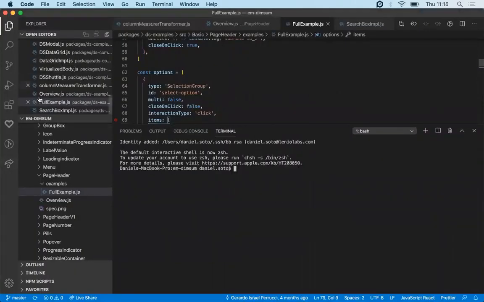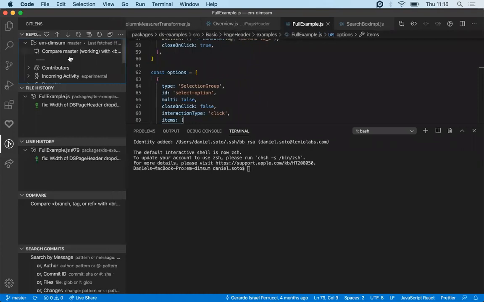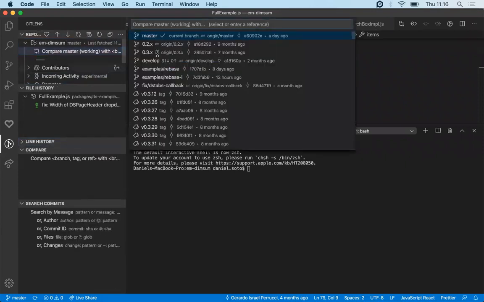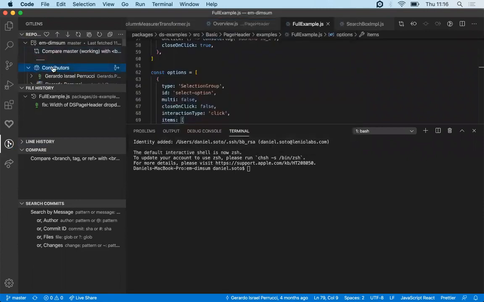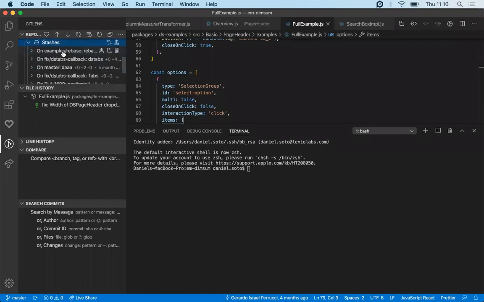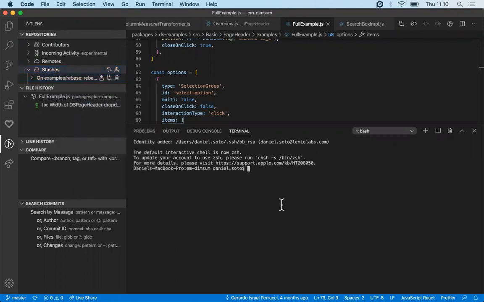And I want to show also a very good alternative. So if you have GitLens, the extension in Visual Studio Code, there might be some other similar stuff in other editors. So here you actually have a lot of pretty nice stuff. So you can actually see and compare. You have all these here, so you can change branch also. You can see the contributors. You can also see, for example, the remotes. You can see the stashes. So you can also apply a stash from here. For example, I can just double click this one and apply stash or delete stash. So it's all the same as doing it in the terminal.